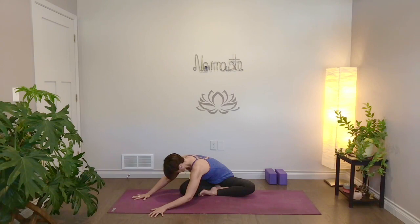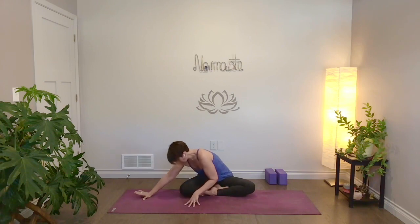And as we work with some deeper twists today, just always be sure you can have enough room still for breath, that you're not so deep in the twist that it becomes challenging to breathe. And then walk yourself back, come back to center.